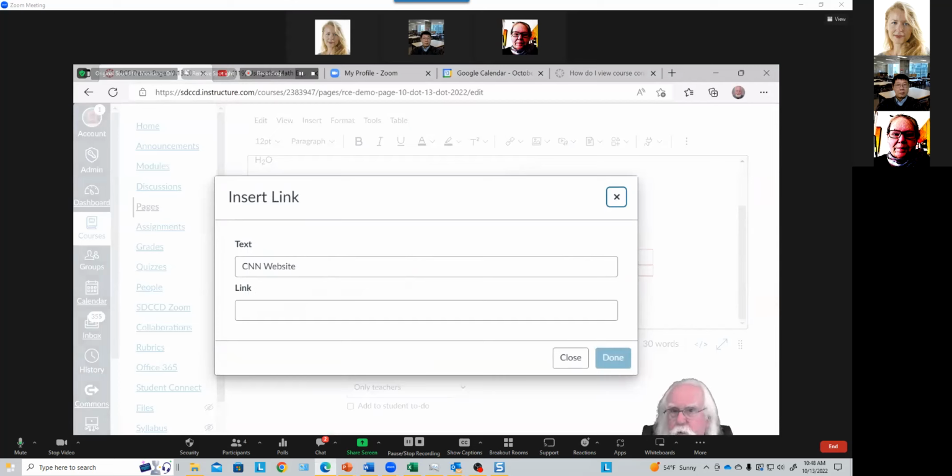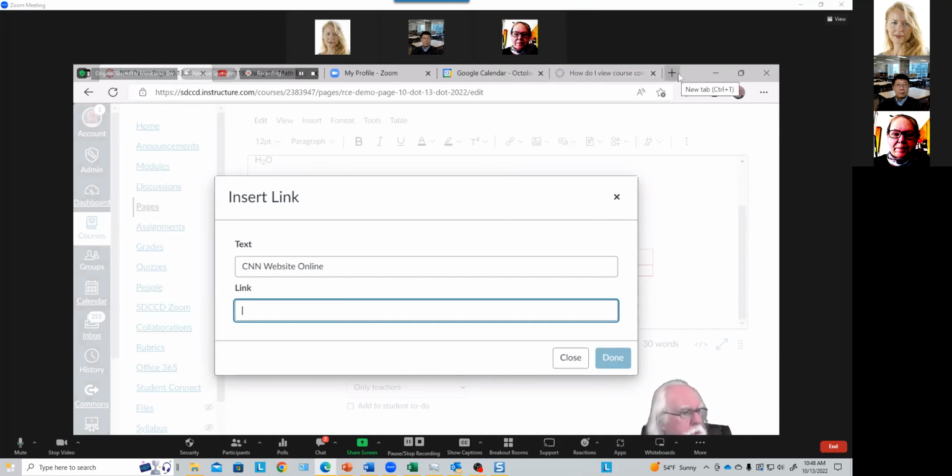Here's the text that is serving as the anchor. I can modify that here if I decide to. That's a little redundant, but then I can type the link. I can either type it in or paste it in if I have it somewhere.